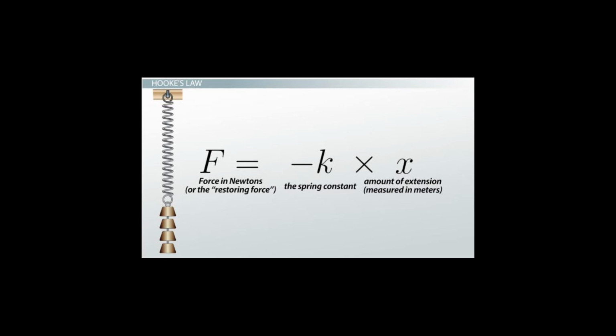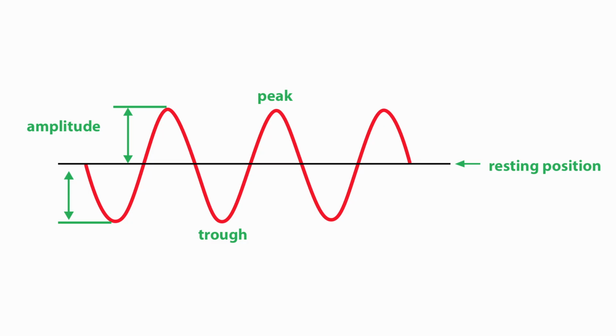Force of a spring is equal to the spring constant times the distance. That's what simple harmonic motion even means in the first place, that the restoring force is proportional to the displacement. Some key terms. Amplitude, the furthest you will get away from equilibrium. Equilibrium, the resting position or center where x is 0.